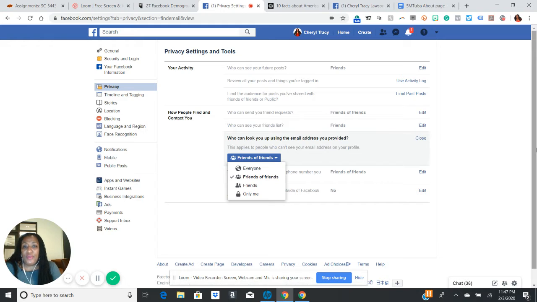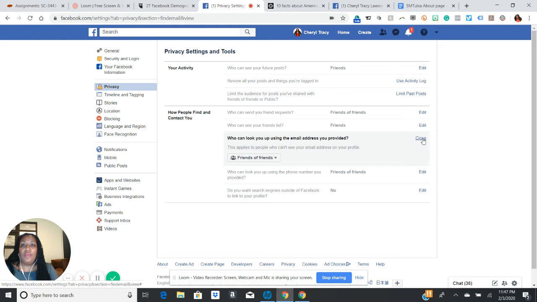Or if you want to use your school ID email address, for example, and allow your fellow classmates to look you up using that email address, I think that's fine. But you should just be aware of that and act accordingly. As you can see, mine is set to friends of friends.